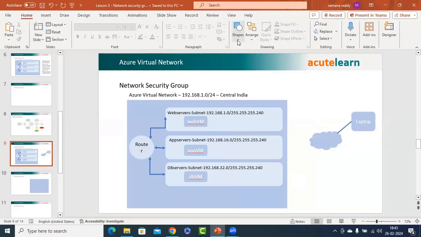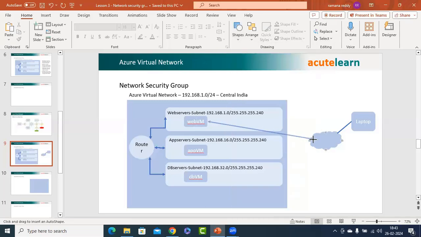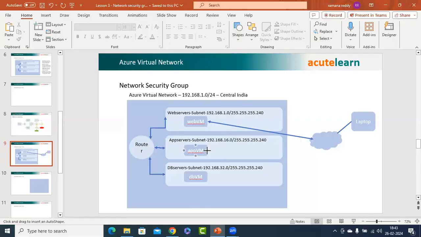And these machines have a public IP connected to the internet. During the creation of the virtual machines, we selected a public IP. So from here, I'm trying to access these VMs as a first test.